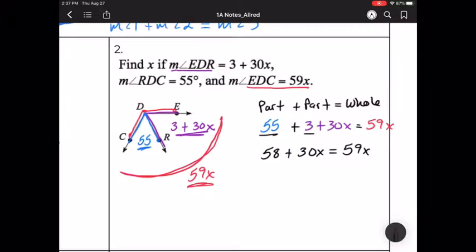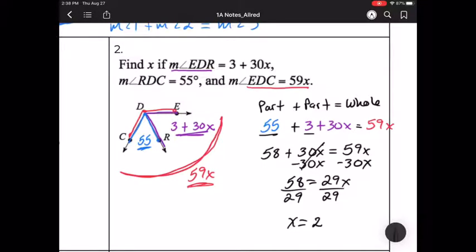To get x by itself, when x is on two separate sides of the equal sign, remember that you want to cancel the x on one side so it moves over to the other. In this case, I'm going to take the smaller one, 30, and subtract it so that I don't end up with nothing on one side of the equation. So those cancel, leaving me 58 equals 29x. And then the last thing we want to do to get x by itself is to divide by that 29 to cancel out 29 times x. This seems kind of strange, but you should recognize that 58 is just 2 times 29. So 58 divided by 29 is 2. And that is all I had to find here. They just wanted the value of x. So that's my answer.